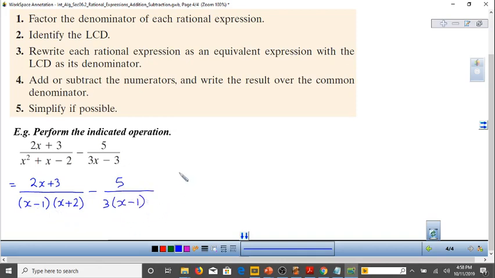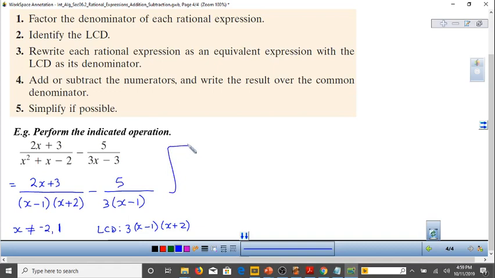Before we get our least common multiple of our denominators, we're going to point out our domain restriction: x is not allowed to be -2 and it's not allowed to be 1, because that will make denominators equal to 0, and that's not allowed. Now, for my least common multiple of my denominators, I start out with the x minus 1 times x plus 2. Then I go to the next fraction. There's no 3 multiplied in, so I'm going to multiply that in. There's already an x minus 1, and that's covered. So my least common multiple of my denominators is 3 times x minus 1 times x plus 2.